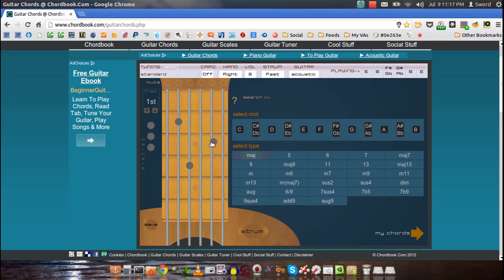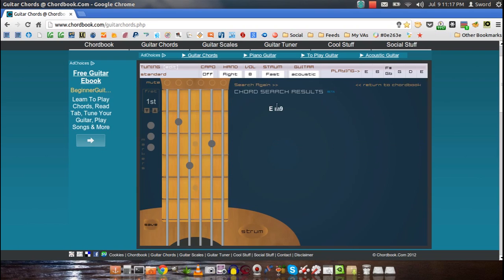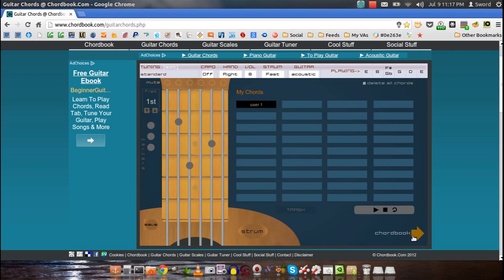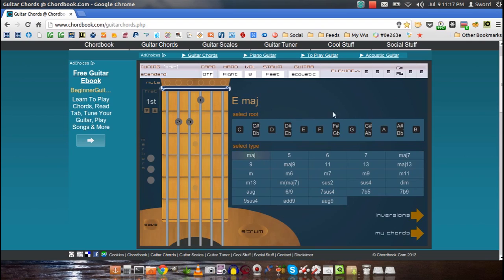Now, if you're logged in and signed up, the cool thing is you can go to My Chords, actually search this, and it will tell you what it is. You return to Chordbook and go to My Chords, and you can save that there. If you're logged in, it will save that. Once you redo this, and if you're not logged in and don't have an account, it's going to reset and you're not going to find it again. I'm not sure if it does cookies or not, so I would make sure that you're signed in. So you can save your different chords, which is very cool. You can have different versions of an E minor 9.